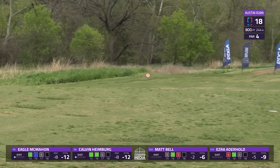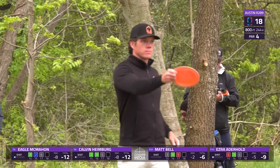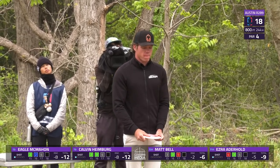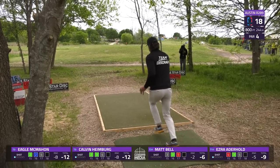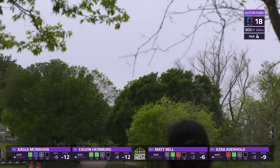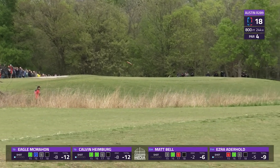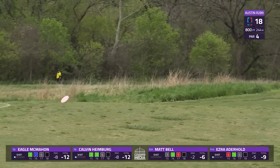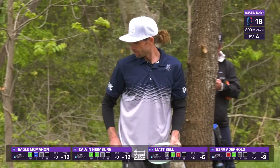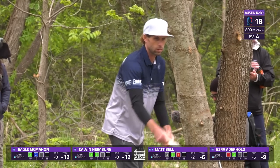Yeah, that's important context, because as this hole is playing uphill at 800, the closer your approach into the green, the better. I know that sounds very reductive, but it's such a small, specific, and sloped landing zone that you need to be able to control the shot rather than powering it. Yes, if you can get far enough to not throw a high speed driver or even not throw a fairway, the slower speed you can throw, the better for approaching this green.